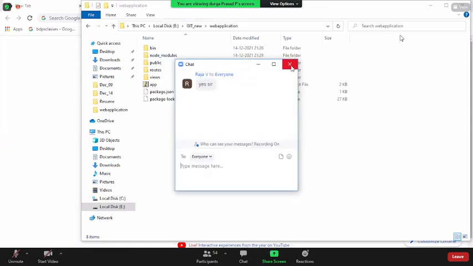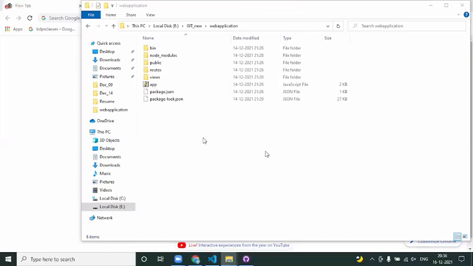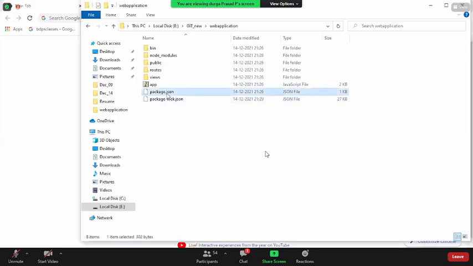What are we discussing? I think in the last class, we started with Node.js. We have seen the advantages of Express. We have seen how to create a complete folder structure using the Express generator node module. And we are talking about the package.json, how that file is created, and how this complete folder structure got created automatically.